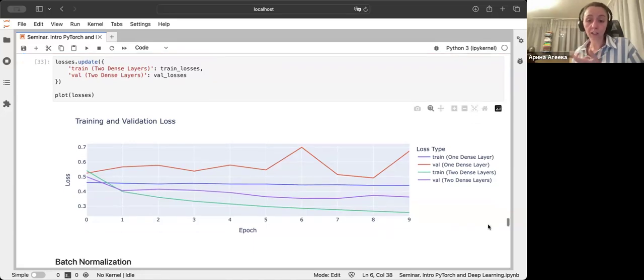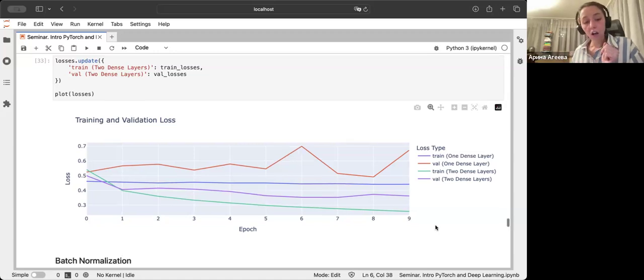So yeah, we can see that we have a little bit better solution after adding the second layer, and the loss function during validation is now smoother.